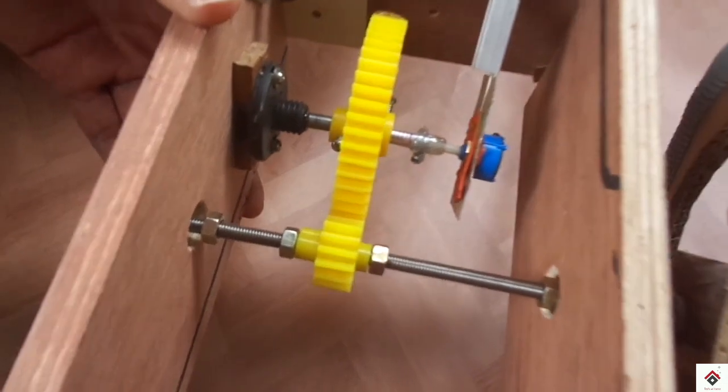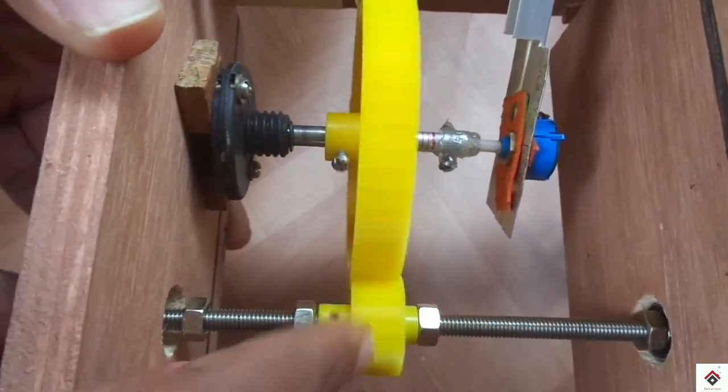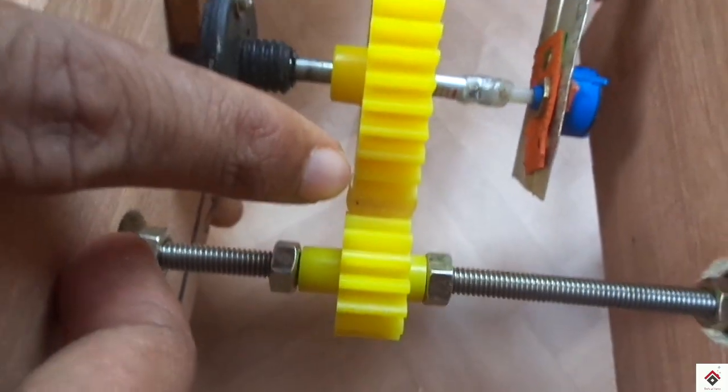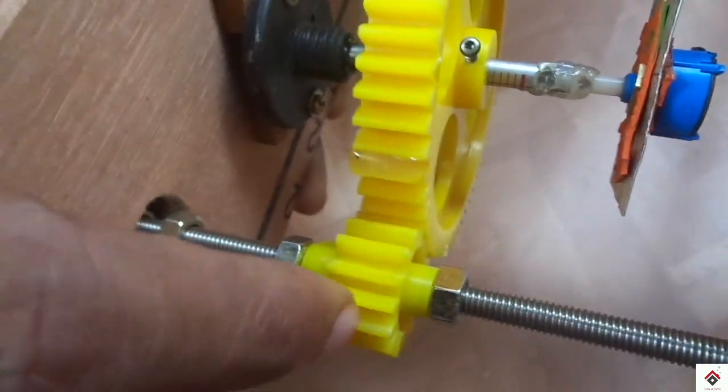And finally, this is the result. So this is not allowing us to move further once the potentiometer reach its end on both the sides. Finally, our 900 degree steering wheel is ready.